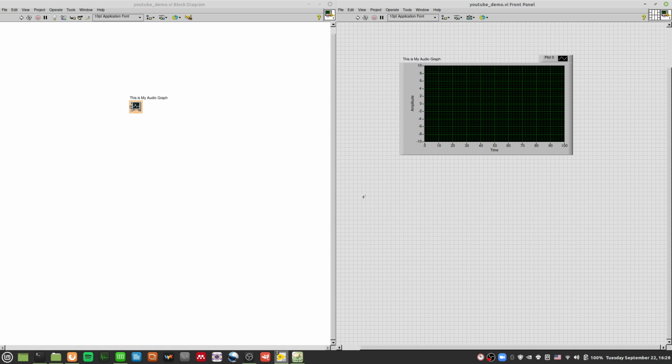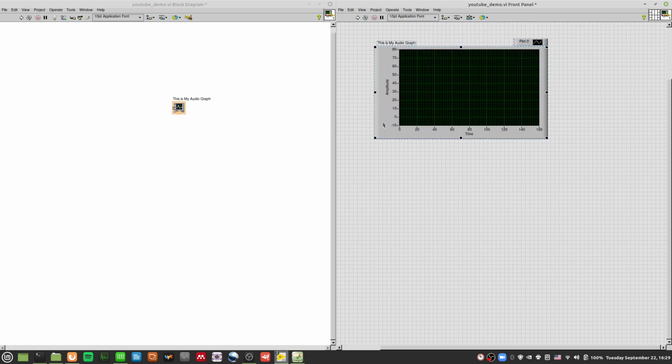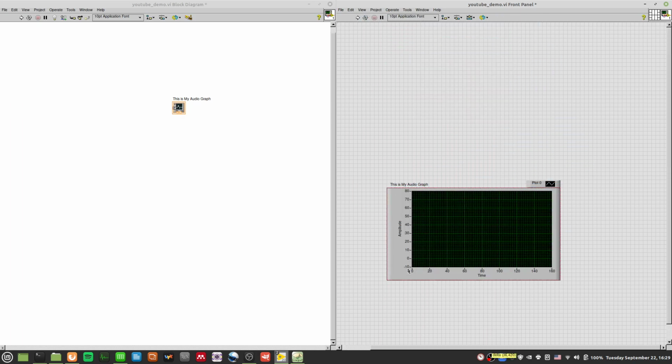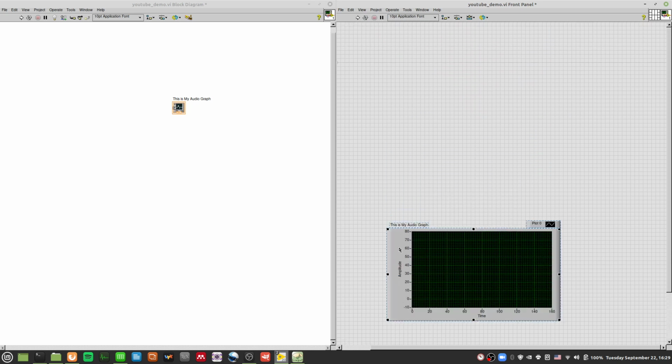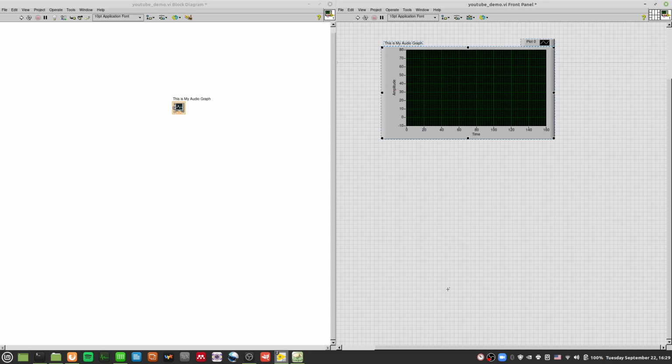You should be able to even change the scaling by doing this here. If you want it to go from 0 to 50 seconds, for example, you can always change this part, 160 if I want to change this. And the amplitude here I can just easily change to maybe 80 or something like that. So this is roughly how graphs are, and of course you can shift it around inside this panel. You can shift it up and down, and you can use your mouse wheel to scroll up and down within the front panel.